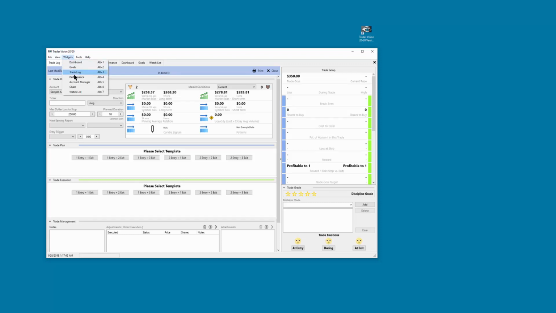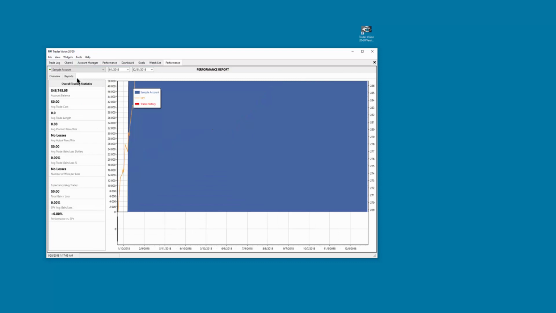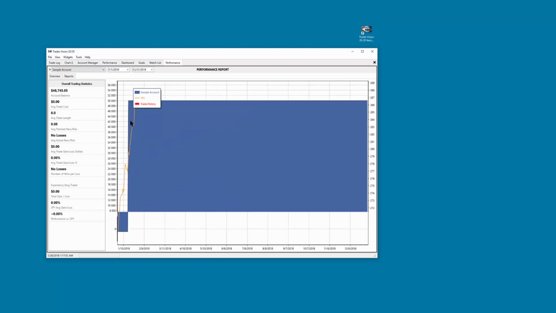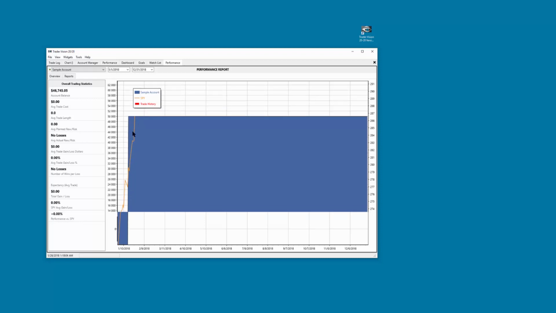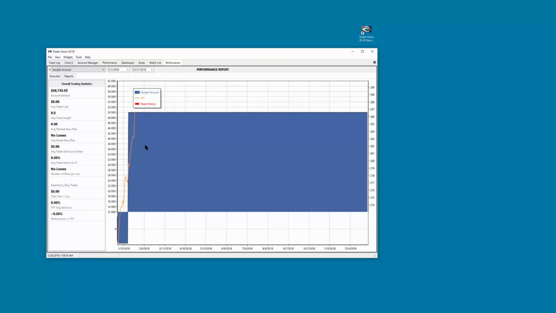Performance. Again, there have been no completed trades in this application, and so we have a flat line performance because there have been no trades. But this database has existed for about a week, and you can see that the SPY, which is what this account is comparing itself to, has been on fire for that week, and therefore it's an almost vertical line. In addition to seeing overall performance about the account, you would see all of your trades down here as red or green lines, depending on whether they were wins or losses.